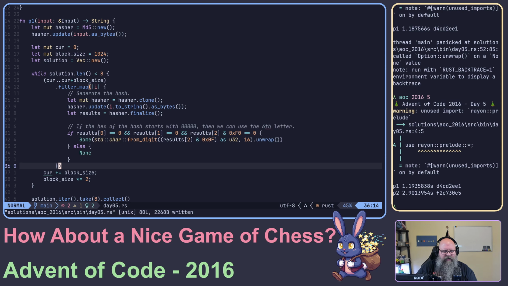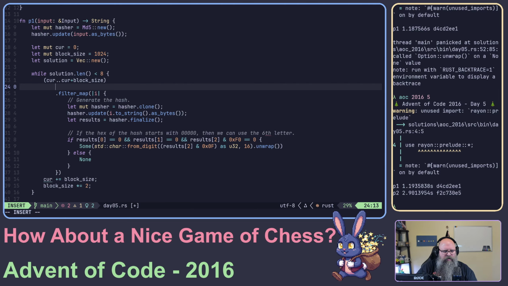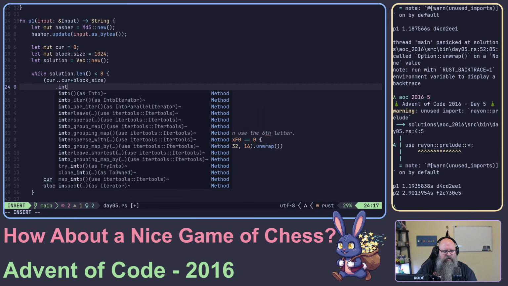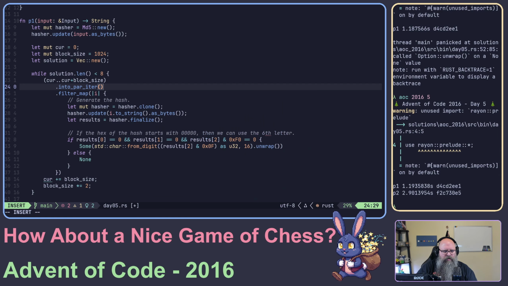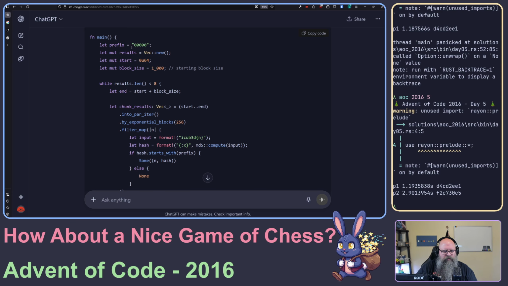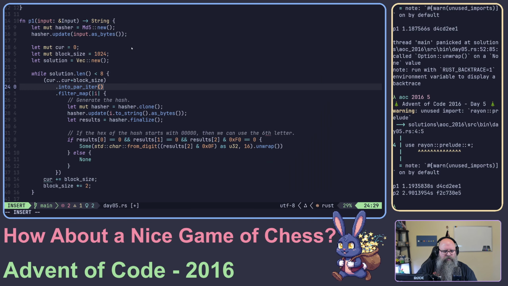Like we double it. So we do, we're gonna filter map.